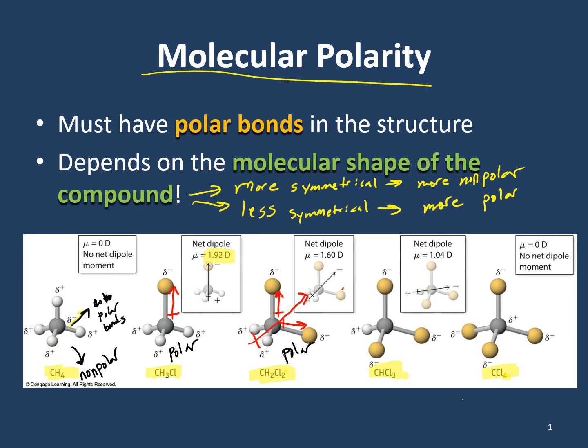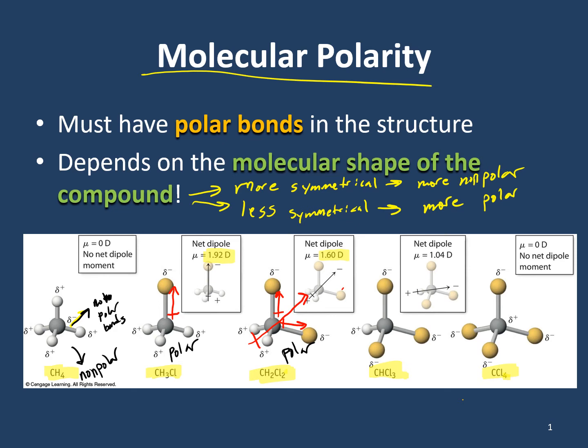But because these 2 chlorines are now present, both of them are fighting to pull electrons towards themselves, and they cancel each other out just a little bit. And we can see this in the value of the dipole moment. You can see it's slightly smaller than our CH3Cl. They're both still very polar molecules, but technically CH2Cl2 would be slightly less polar, since there is a little bit more symmetry here with the second chlorine.